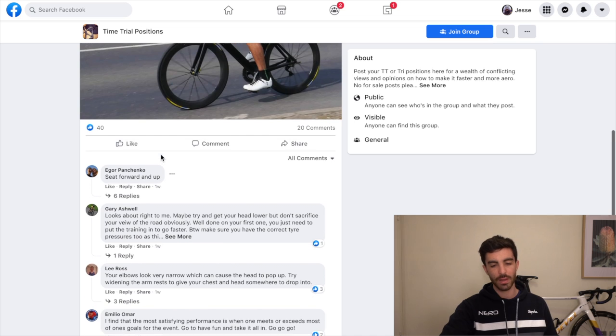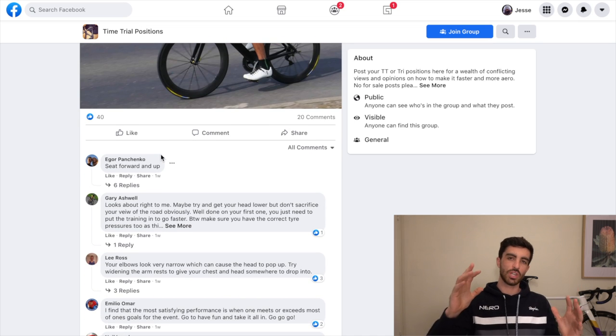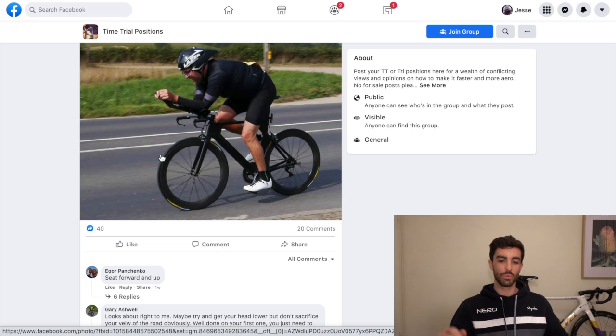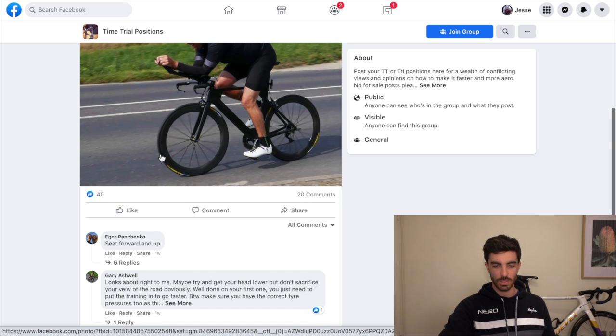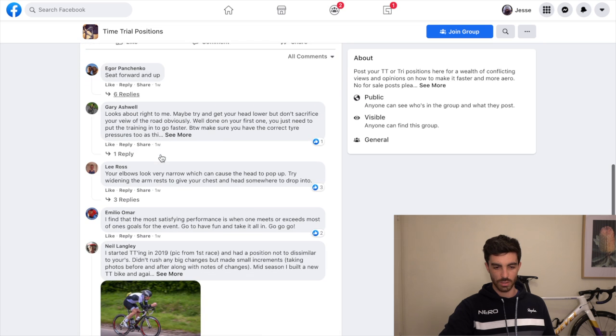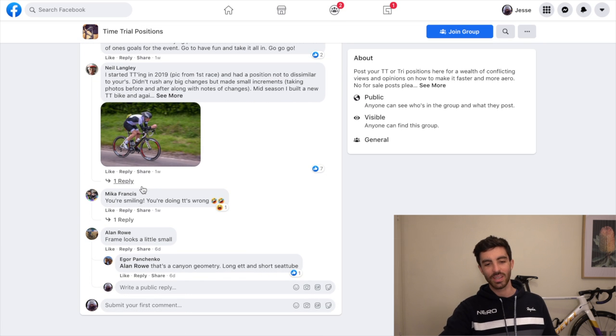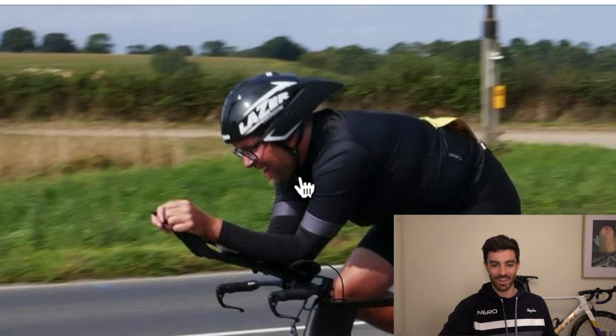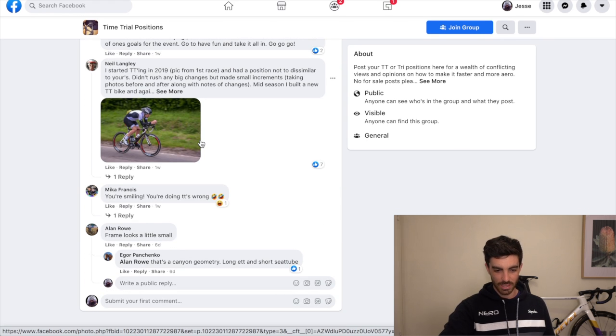Seat forward and up. Yes, so that's referring to that general rotation. If he's got time to spend in the position, he could work on getting that rotated over into more of an aggressive position. "You're smiling, you're doing TTs wrong." He is too. He looks like he's having a little chuckle, so maybe having a laugh at the cameraman. Very true. Should be in the hurt box.